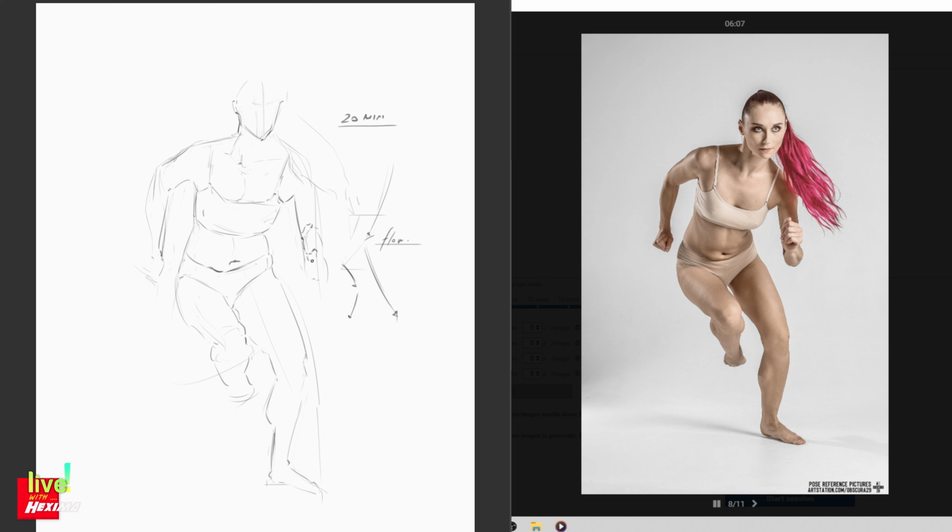I don't want to spend too much detail on the hands and embarrass myself on a stream. We're gonna leave it as is. That hair is lovely, isn't it? Yeah, I'm gonna get rid of this stuff. This is just too much information. It's distracting. Maybe I'll do it here, just so people at home can see how I envision the flow.